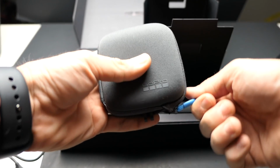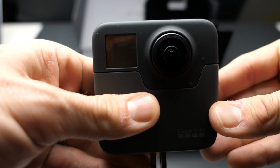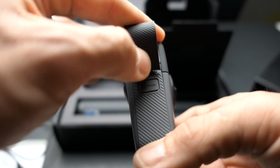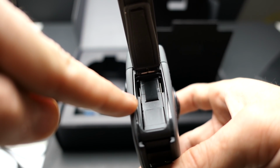The Fusion itself feels great, just like all GoPros, and it is waterproof, rated down to 5 meters. On the top, you'll find 3 microphones, and on the side, you'll find the USB-C charging transfer port and the on-off button. On the other side, you'll find the battery compartment.